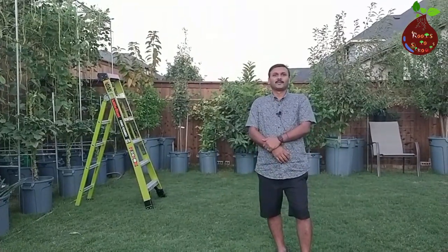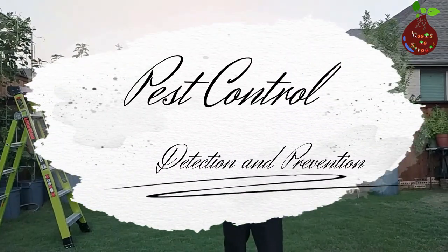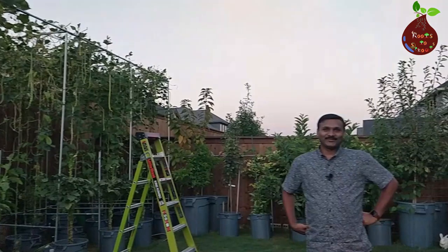How do you take care of them from the butterflies mainly? Because I see when we grow something on the ground, the caterpillars of different types of moths and butterflies chew the leaves completely from the plants. But I don't see anything like that happening here. What is the secret of that?